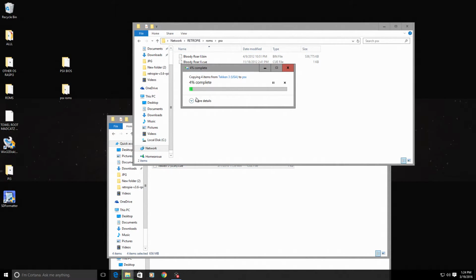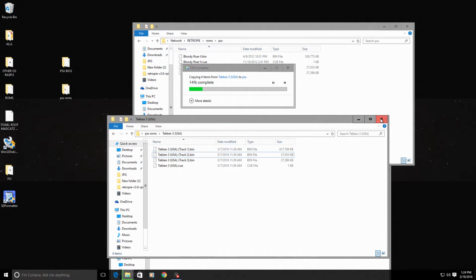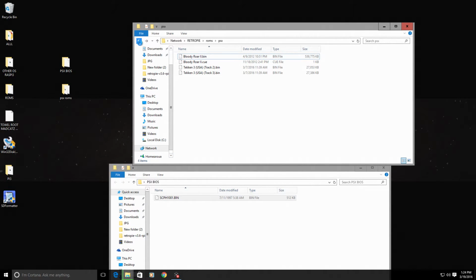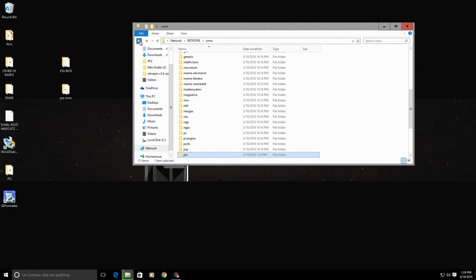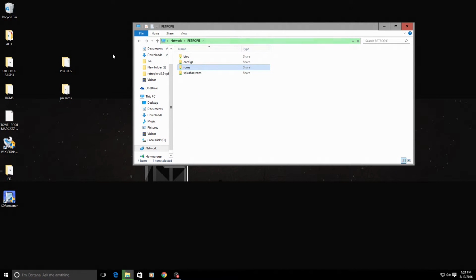Now while that installs, it actually installs pretty quick over your network, depending on how fast your router is. But that's it for installing your ROMs and BIOSes. If you want to run Dreamcast, Game Boy Advance, Neo Geo or Amiga, you just take the corresponding BIOS and put it in the BIOS folder within your Raspberry Pi. Now this is accessible over network only, I believe.